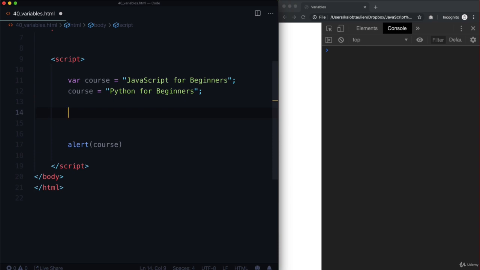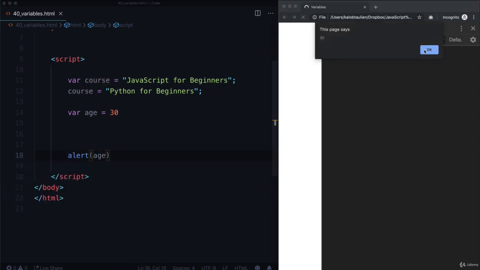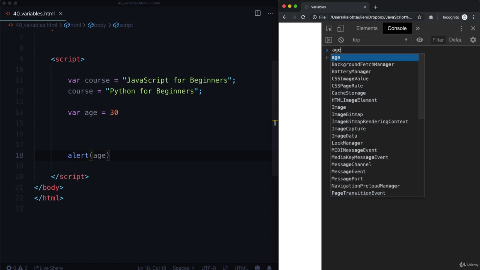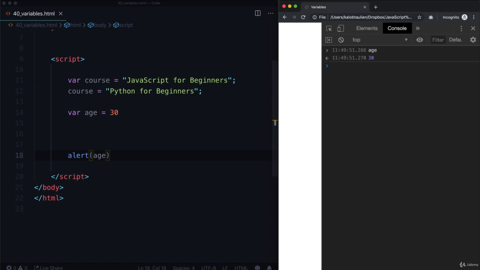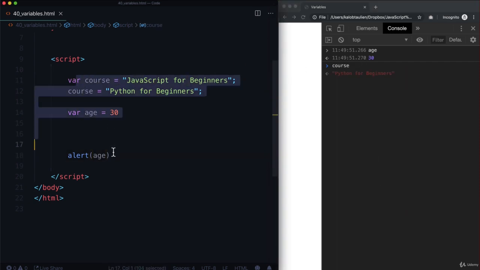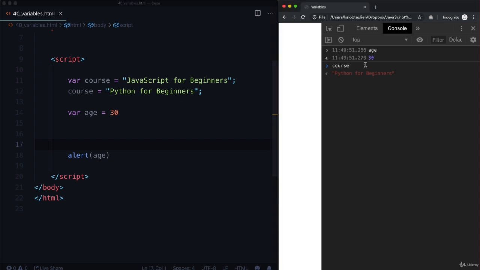All right, one more thing that we should go over is what is with this. So you see these quotation marks around there? There's two other ways to do this. So we could do, for example, var age. How old am I? Well, I'm 30. We could do this, and if I alert age and refresh this page, it says 30. And if I go in here and type age, it already seems to exist. It also gives me 30. And if I type in course in here, it already exists. So my browser understands that there are variables in here that are accessible to the console.